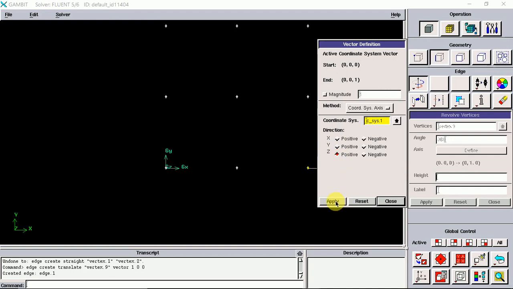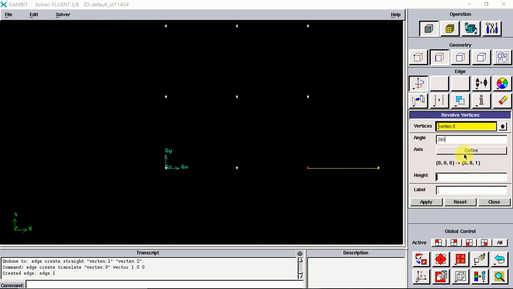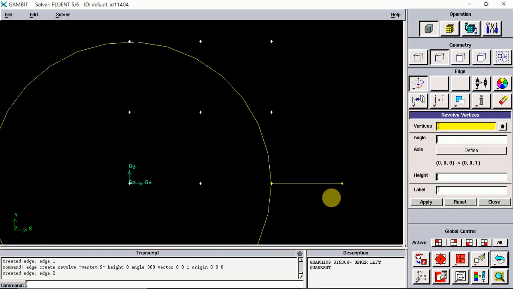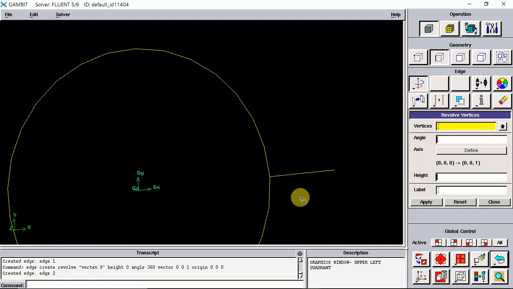Yes, I will apply it. Okay, and defined. There is no height, I don't want to give some height here. Now apply. So this is the form. It forms the circle, the revolve of this point. Okay, what you are seeing here is the revolve of that point.